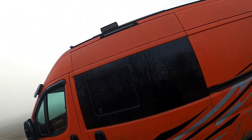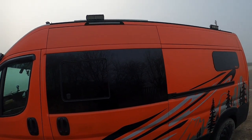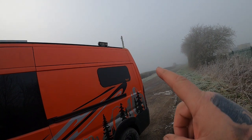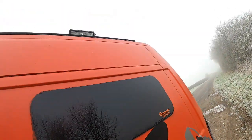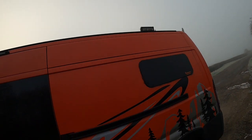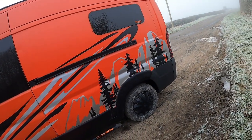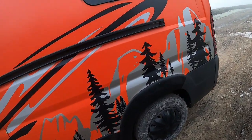All the glass came from Trade Glass UK. But that one there, and that one there, I had to remove, which is why it's all grotty. It wants painting properly. Again, it was too cold to paint properly when I refitted the window, because it was leaking. So it was the first window I fitted, so I ended up taking it back out and refitting it. So that'll get repainted when it comes to summer.